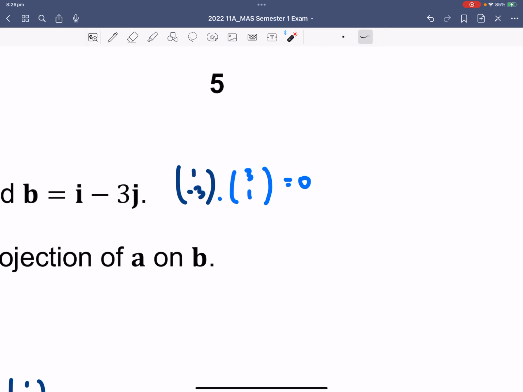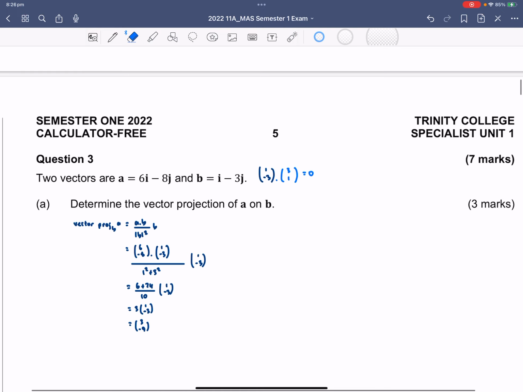And this kind of makes sense. It's kind of like methods and when you do gradients. Isn't the gradient of two things that are perpendicular, aren't they the negative reciprocals of each other? So you can see all I've done is flipped it around and changed the sign. Okay, it's kind of like what we do in methods. But the point is, you had to find a vector perpendicular to i take 3j. And a vector perpendicular to i take 3j is the vector 3, 1. Okay, that's a very nice, easy vector. The vector 3, 1. Alrighty, now I've got to do the rest.